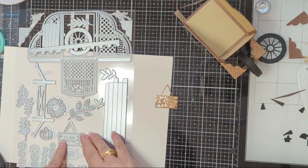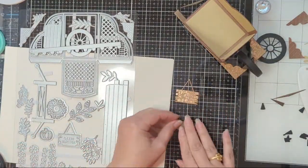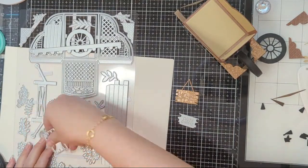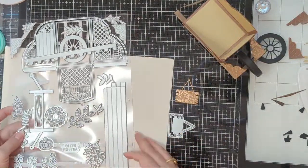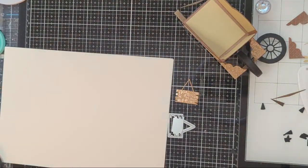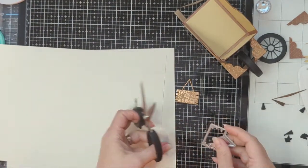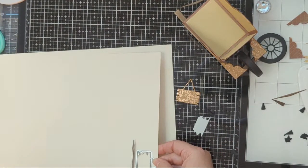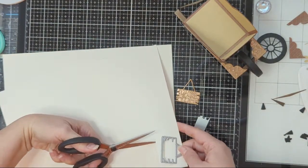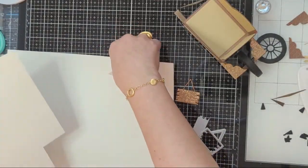As far as the signs, it has the Hello Autumn and Hello Spring. I'm going to go with the Hello Spring, but I'm going to cut this again, kind of aiming toward just that little rectangle with my little die that's going to deboss the sentiment. And I'm going to use a piece of this cardstock, which is this kind of creamy color, just because I want to be able to see it. And of course I can add color to this. Me and my left-handed cutting. I'm never capable. Okay, here we go. I'm just going to do that one.